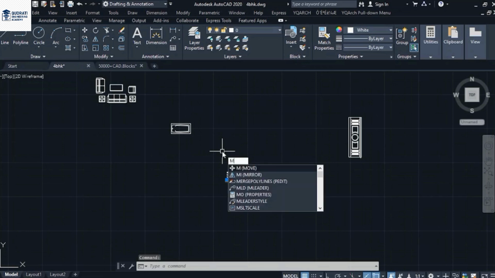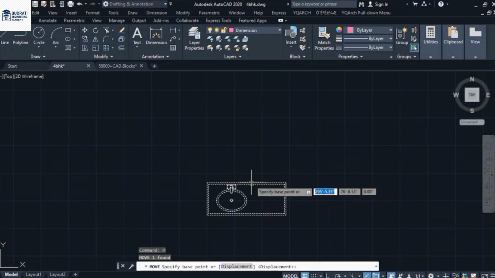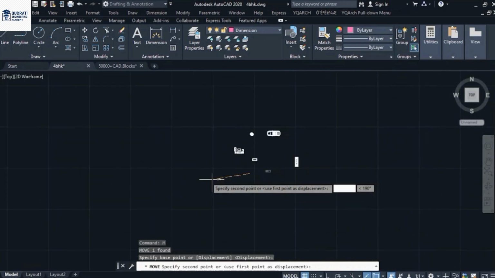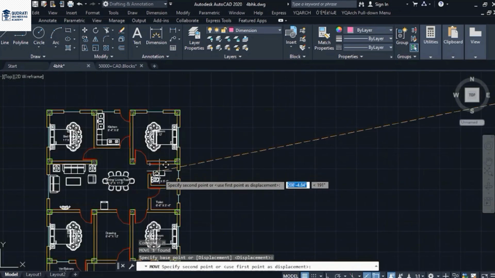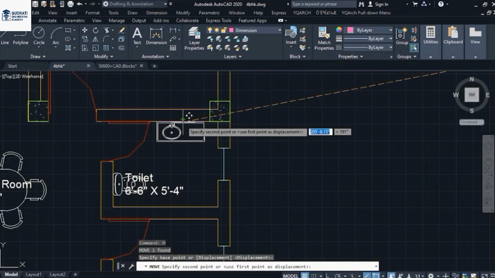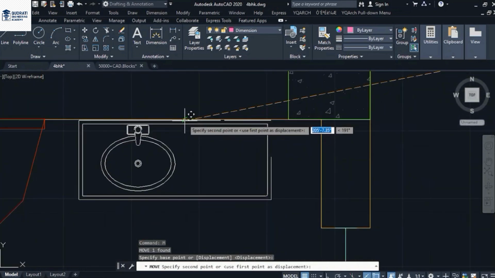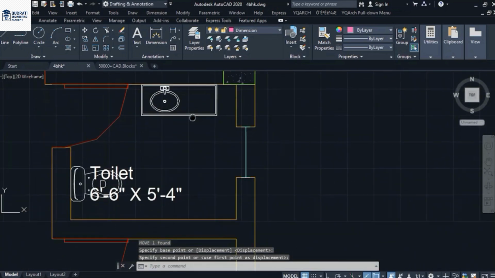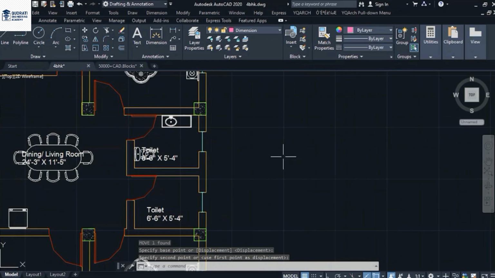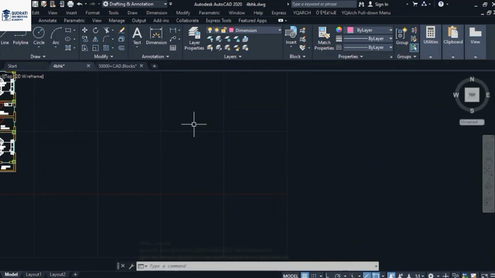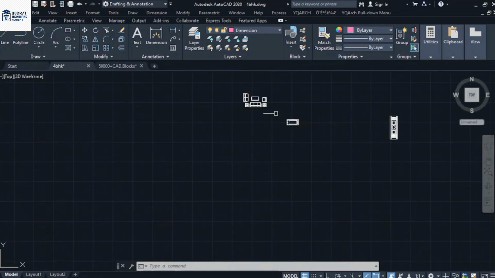The basin, I will move it to the toilet, and the position and location of each and every block is very important, and it will affect your drawing. You should know where to put, where to move, where to copy each and every.